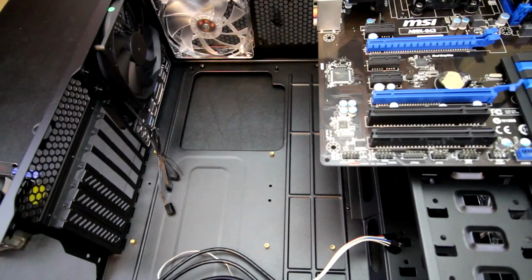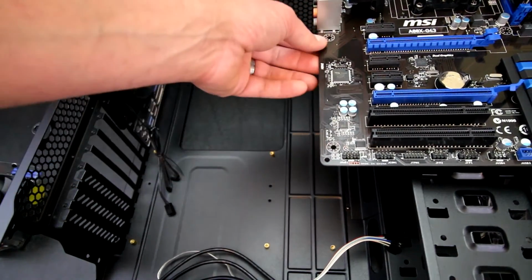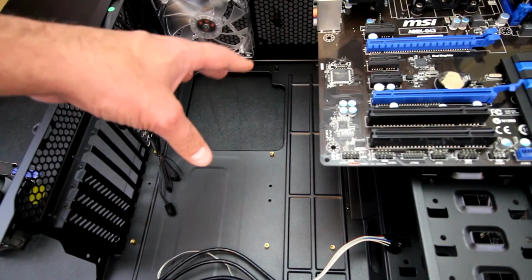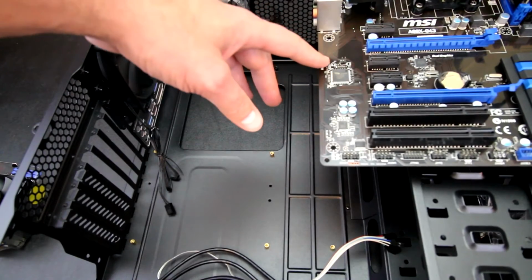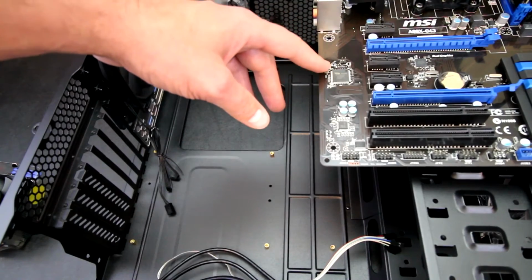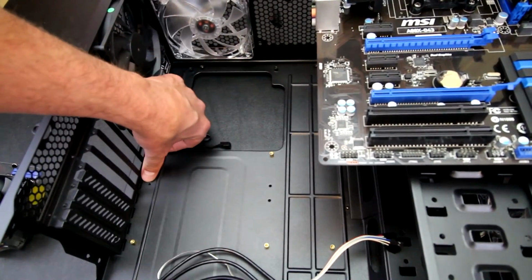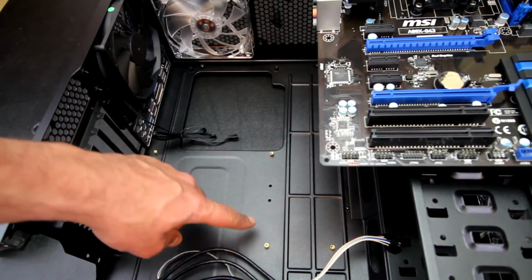So now the next important thing to do is using the motherboard's screw standoff holes as a template to make sure that the standoffs are installed in the correct positions in the case. For example, some ATX boards would have a standoff here. If your case has that standoff here and this particular board doesn't have it, you could short the motherboard just by having the standoff in the wrong location, which would be this particular screw hole here.